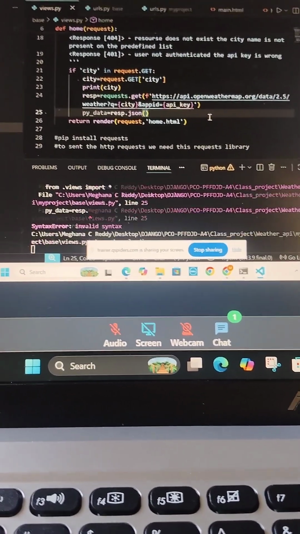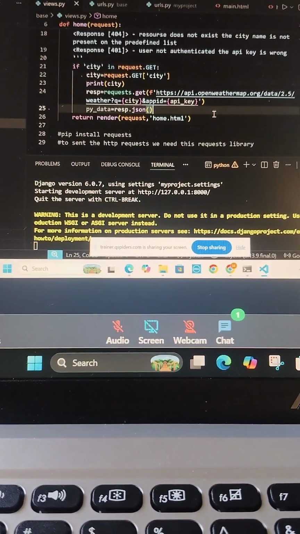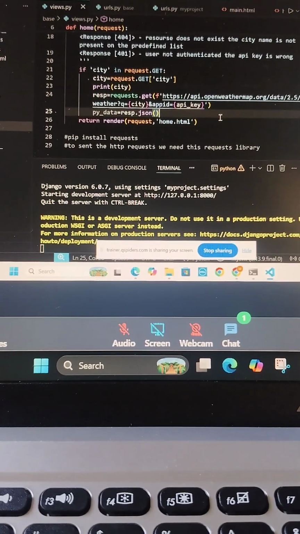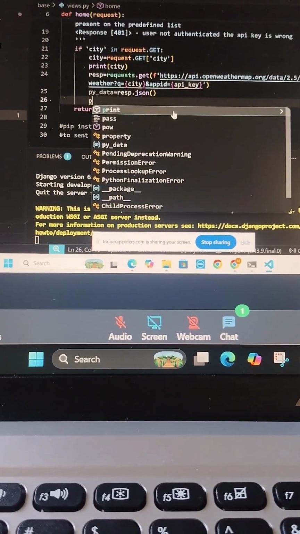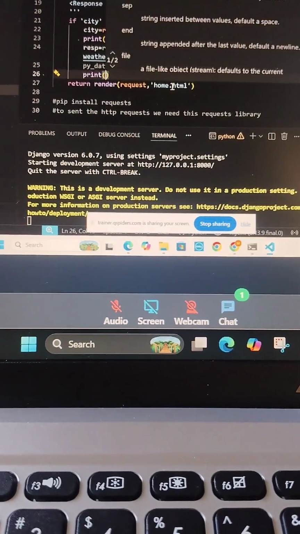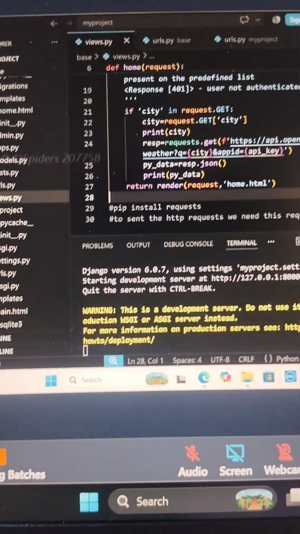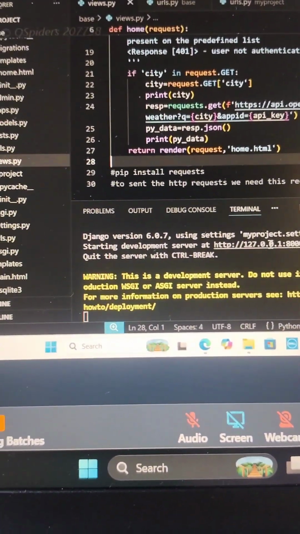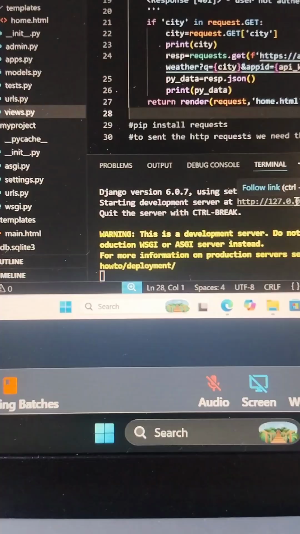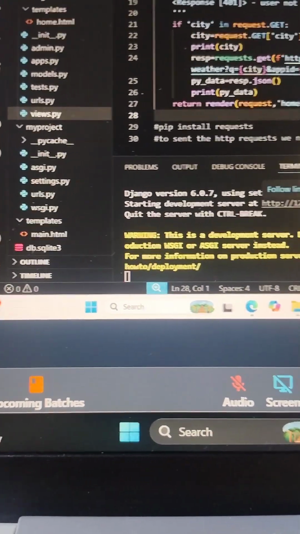So I will get the Python data. After getting the Python data, once print it and check it in the terminal, make sure you are getting the Python data. Before sending it to your HTML page, check whether you are getting the Python data or not.